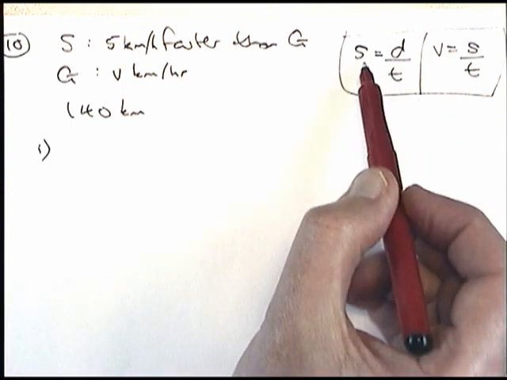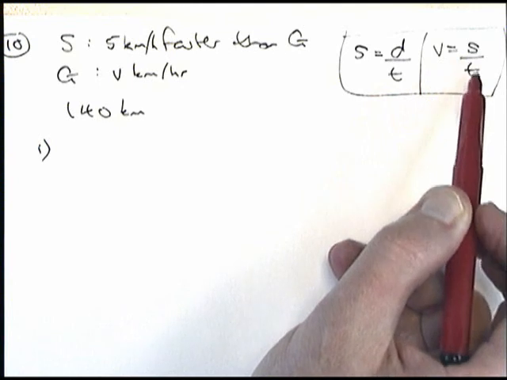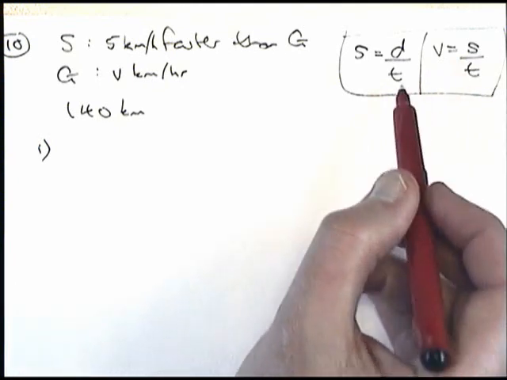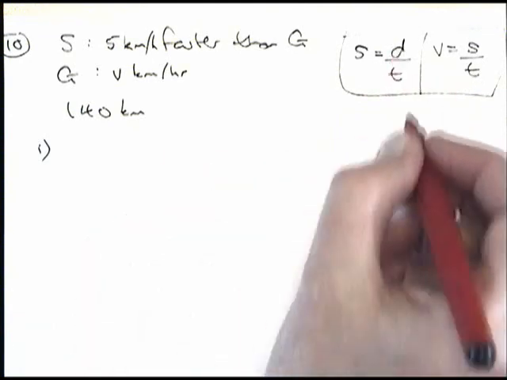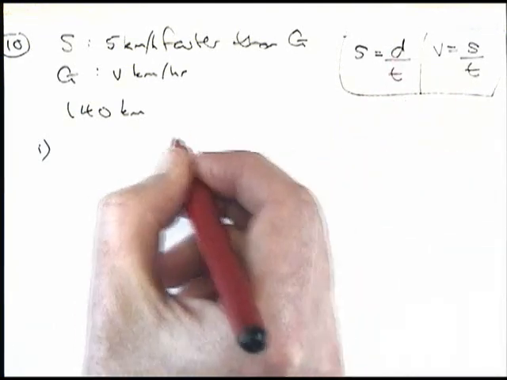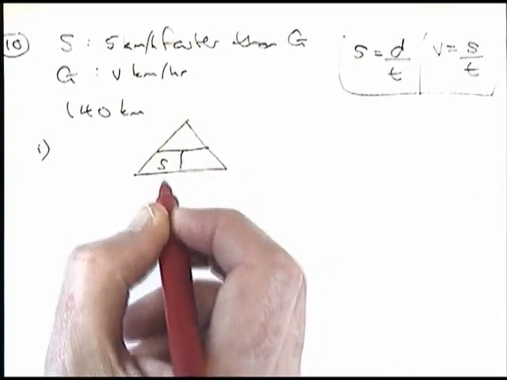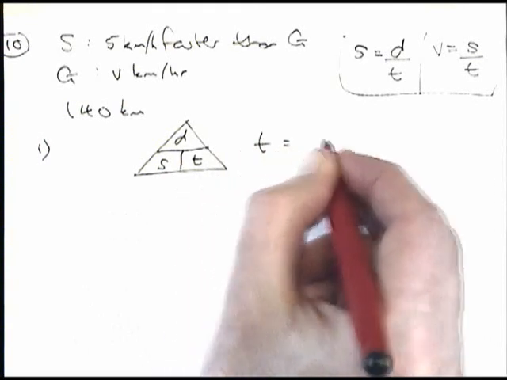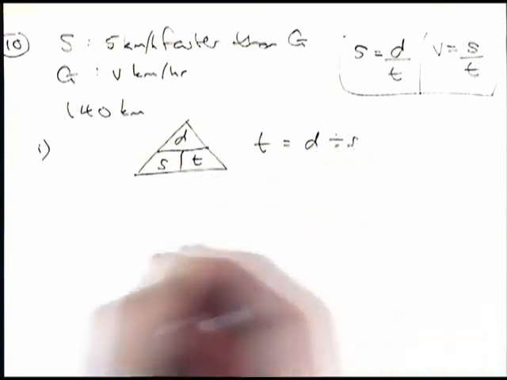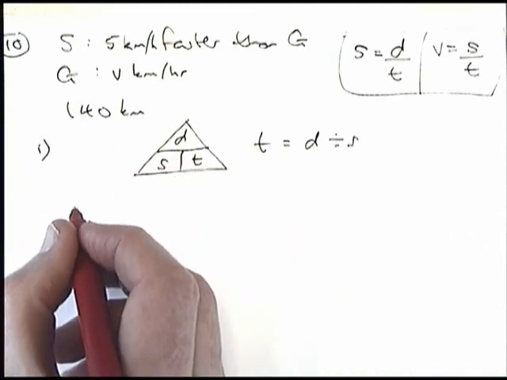Okay, over here we've got speed is distance divided by time, or velocity is displacement divided by time. Time, if we just use the one here, is distance divided by speed. If you rearrange that, or think of it in a formula triangle, that first triangle can be written as speed is distance divided by time. Time is distance divided by speed. So for both of these people, the distance is 140. So let's do them one at a time.